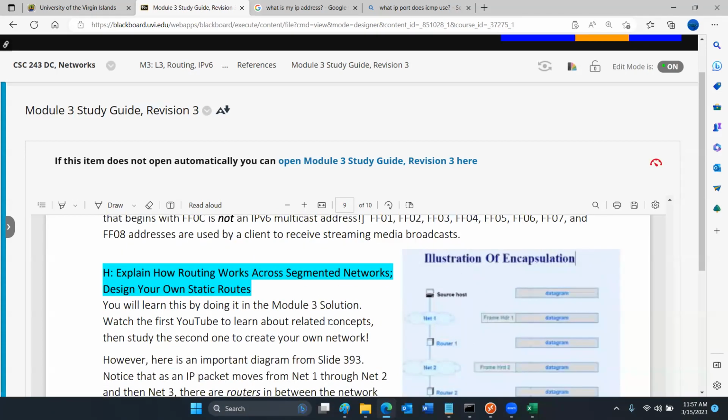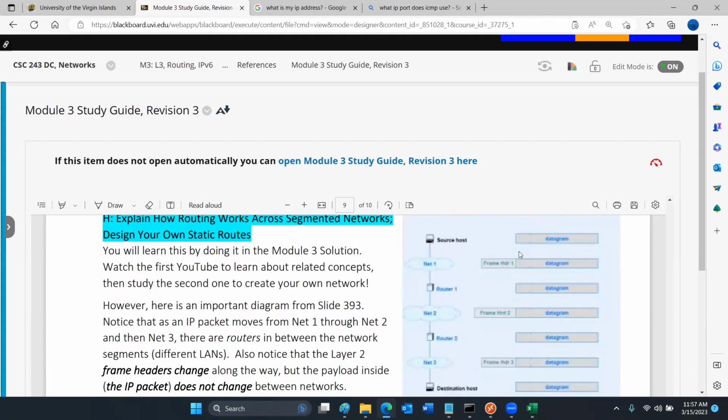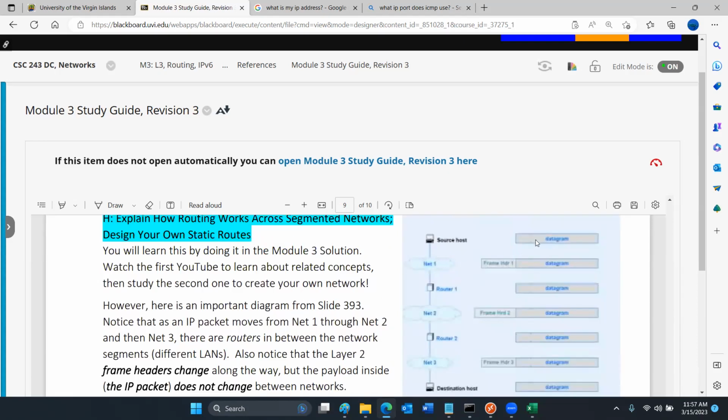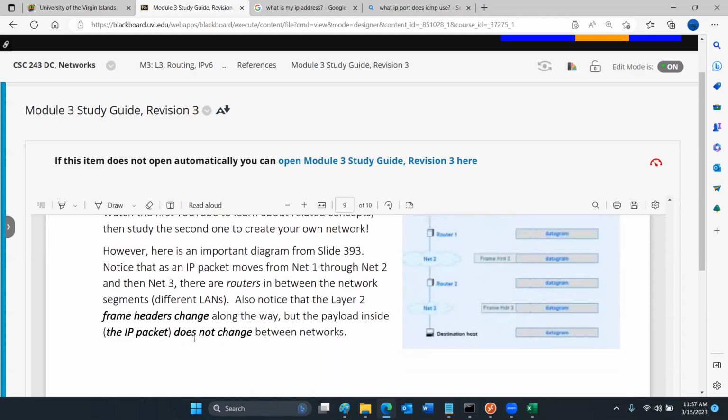When we talk about the encapsulation, this diagram in particular on slide 393, you want to take a closer look at that because it shows how packets are passed between the networks and routers. The headers change along the way as it's passed. The IP packet header that includes the final destination does not change.